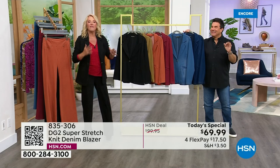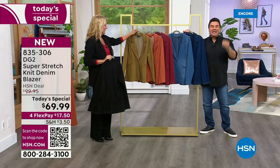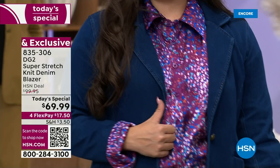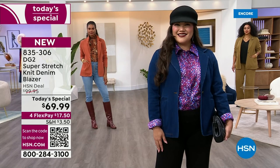We have two lengths — the average length, which covers up the buns, and petite. It is a true petite — not just the sleeve length, not just the jacket length, but a true petite cut as if you went to the petite section of a department store. By customer demand, they've been asking us to do petite whenever we offer today's special. If you are a petite shopper, they will sell out first, always. Having a blazer as a true petite is very exciting.